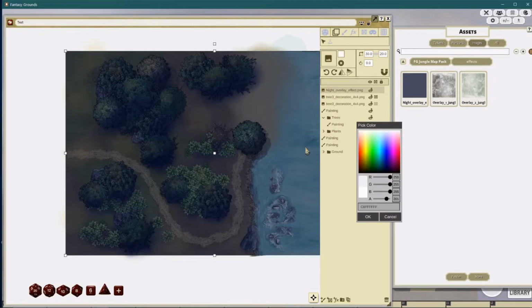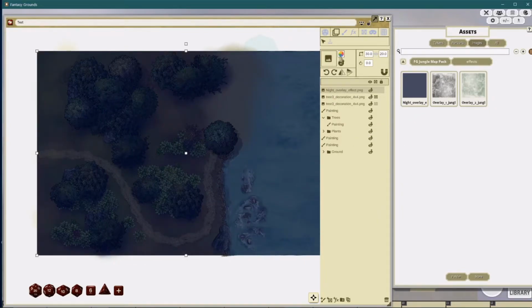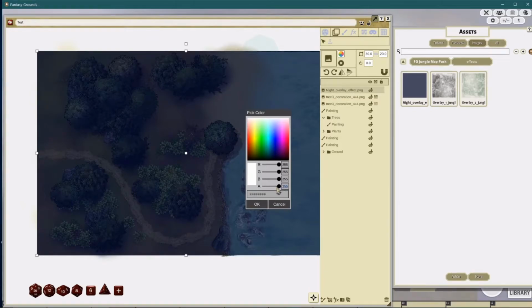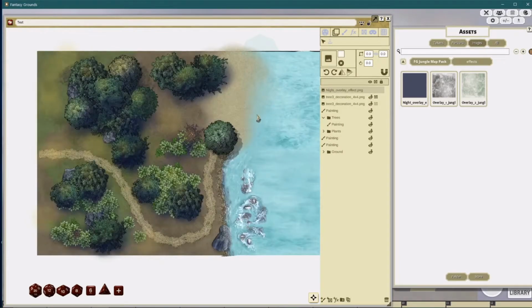Sure, I can do that for you again. Let me just hide this. Oh yeah, let me drop down that opacity a little bit, and I'll just hide it for right now. All you have to do, yep, think in layers. You can certainly make masks and do it that way.